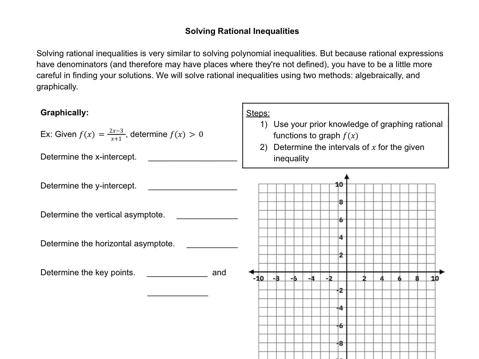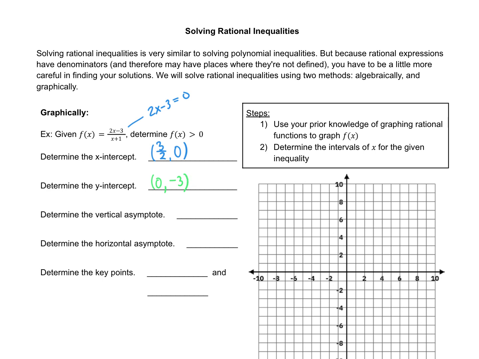So to start, our x-intercept is going to be (3/2, 0), because we're looking at the numerator and setting 2x - 3 equal to 0. For our y-intercept, we're going to set x equal to 0, and we would get (0, -3), because the numerator would be 0 minus 3. The denominator would be 0 plus 1 to get the following.